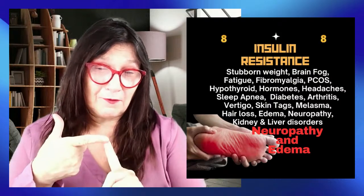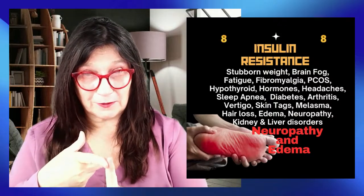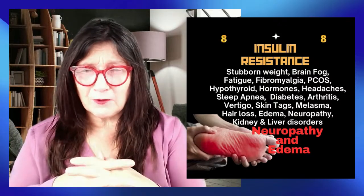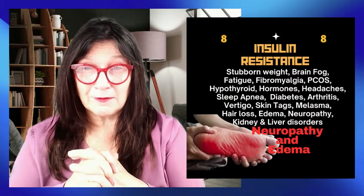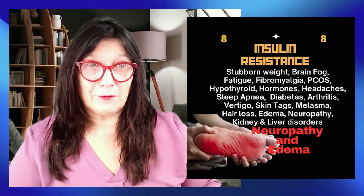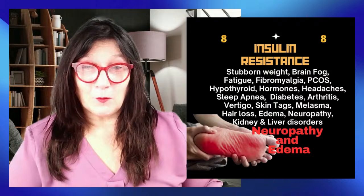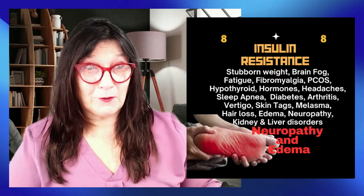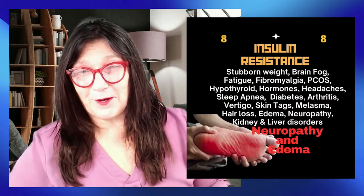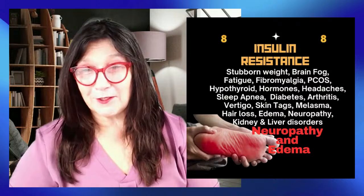Neuropathy. Have any of you ever felt tingling or numbness in your hands or feet? Like just that little weird electrical feeling in your hands and feet? Anybody? Just say numb if you've experienced that. I can't be the only one who had some edema and neuropathy. Anybody? Well, I'm sure that you know somebody who does have this. Oh yes, every day, Gracie, numb. Awesome. Pepper lady. Yes, yes, yes. Okay, there they come in. I knew that I couldn't be the only one.